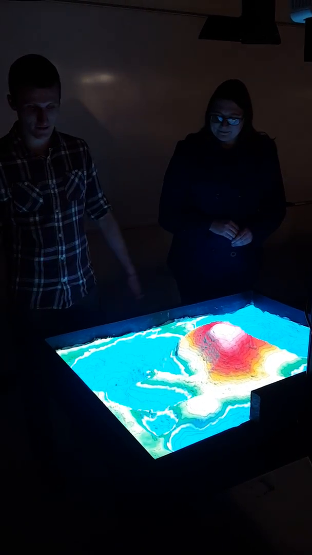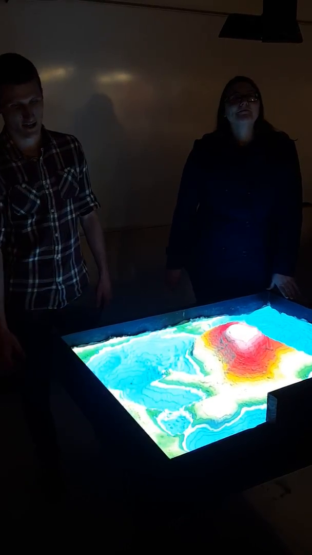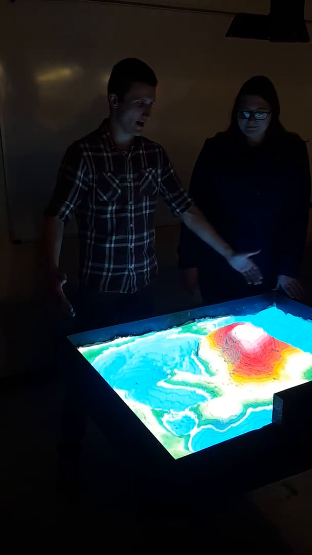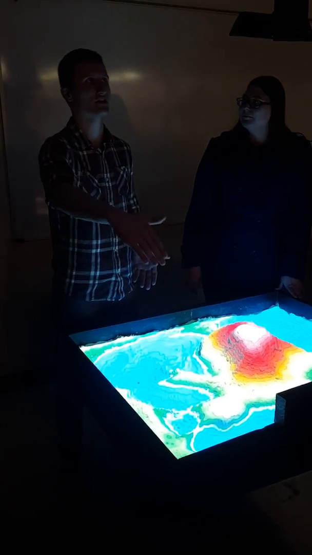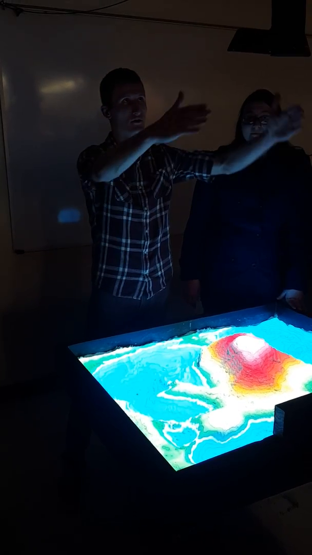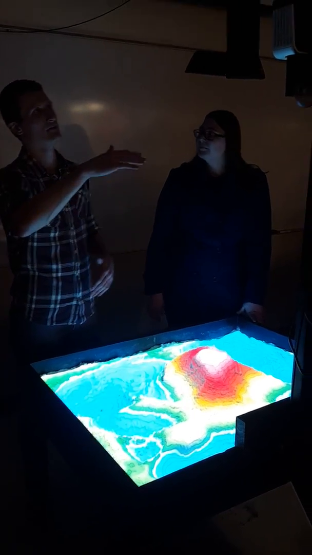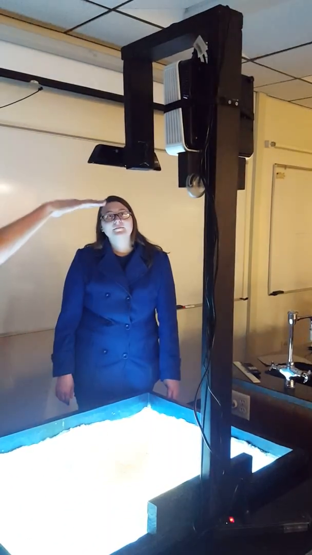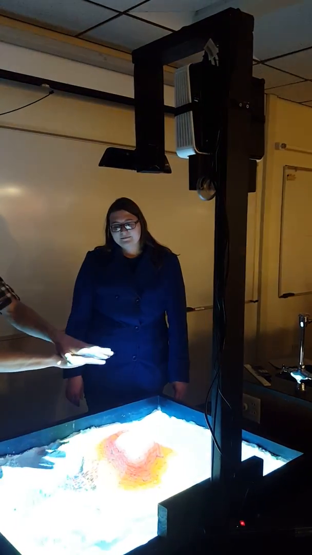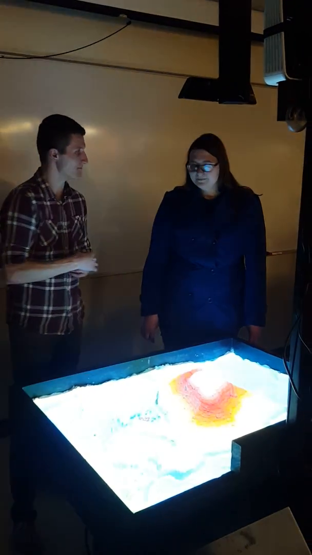Yeah, so the process of building this, we built all of the sandbox and the stand, and we had to make sure that we got the aspect ratio to match the field of view of the Xbox Kinect as well as the projector. It's a 3:4 ratio, and the trick was to get this input to map up with the projector's output. And we had to follow a process of calibration to do that.